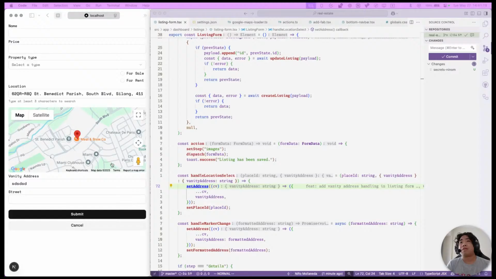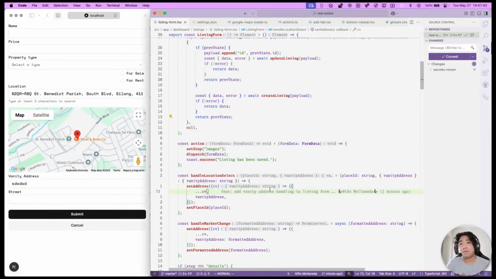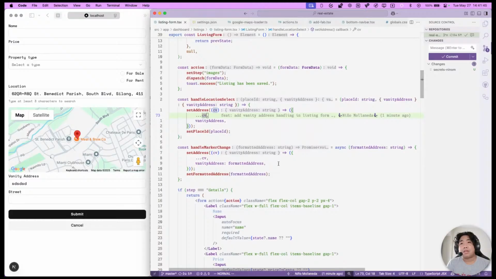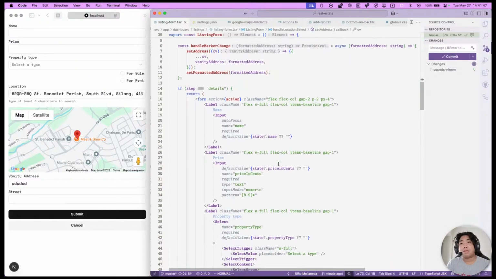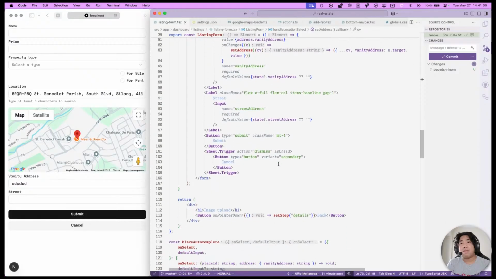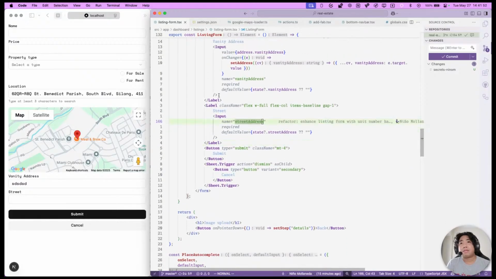What's a business? Okay. All right. So, what's next, folks? Basically, we'll need that. We will need a lot more fields, boys.